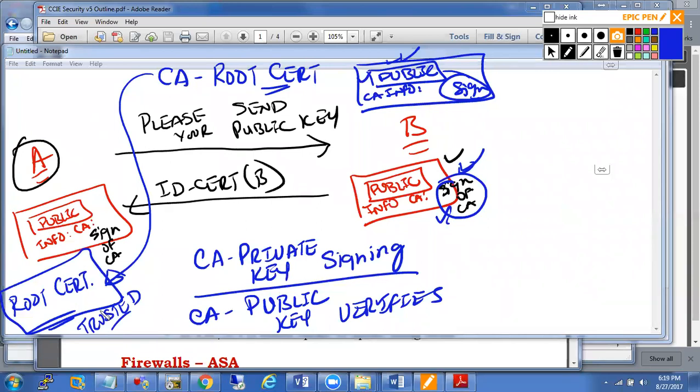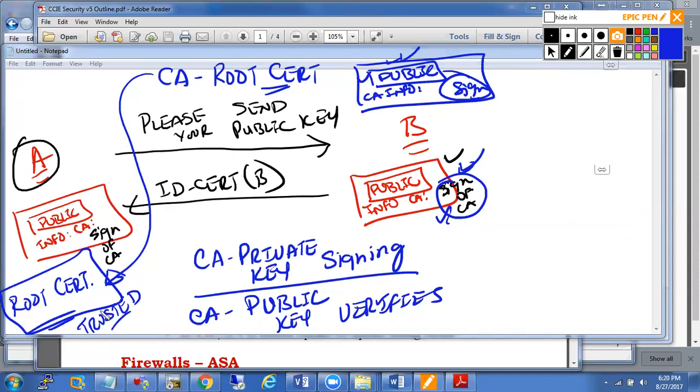What the message actually says is, listen, this guy that you're going to is giving you a public key, but the public key I cannot verify. The reason I cannot verify is I don't have the root certificate of the CA server. So the server that you're going to has gotten a public key issued by a certificate server that you do not trust. What do I mean you don't trust? You don't have the CA server's certificate on your device as a trusted CA server. Because of that, I don't have the public key to verify the signature.